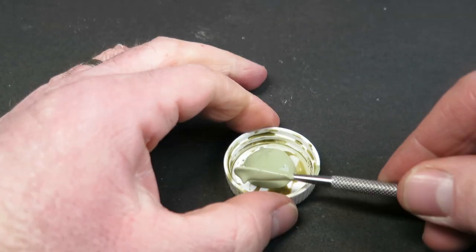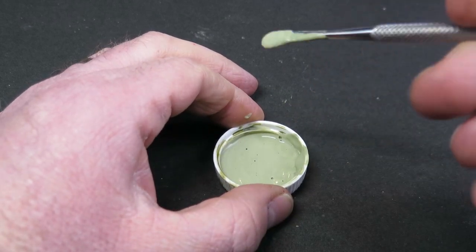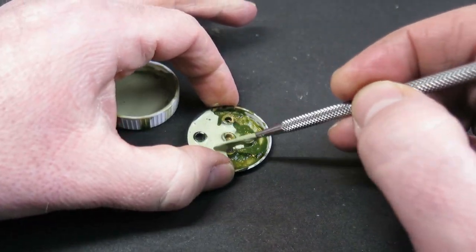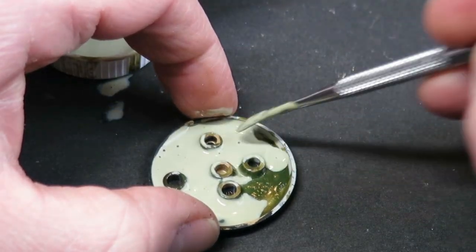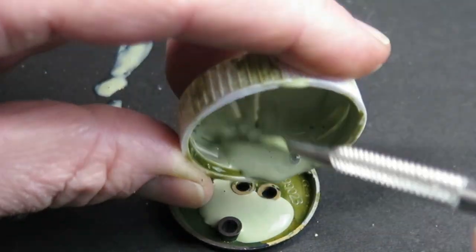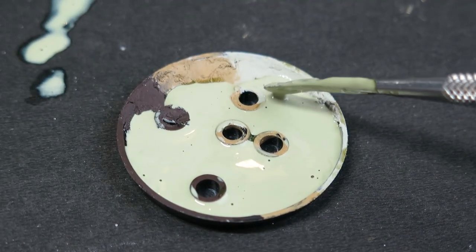Looking at how much you use, especially if you dilute it down, this tub will last you ages. I'm diluting it to a paint-like consistency rather than a gel — I think that will self-level a bit easier. I'm also giving the bases a tap and using the tool to pop any major bubbles. Interestingly, the water line is not doing that concave thing — it seems quite level, so we'll see how it dries.